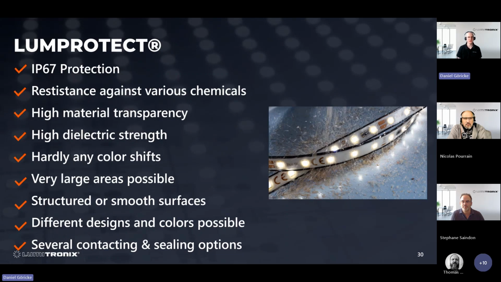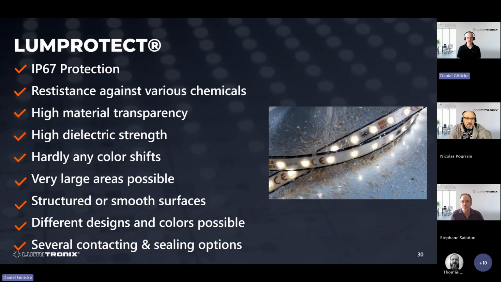We have an IP67 protection of the module. We have very high resistance against various chemicals, and therefore the modules are also very easy to clean. So if you had a permanent marker on the strip, you could just remove it by alcohol cleaning. We have a very high material transparency, at minimum over 96%.